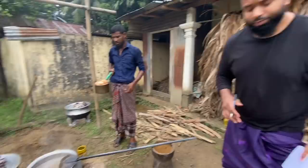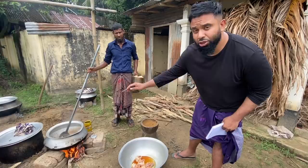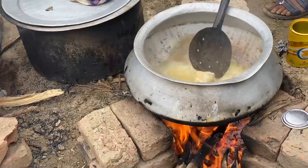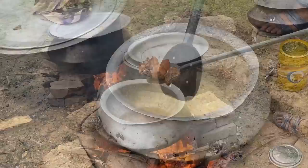So the chicken is marinated with a bit of turmeric and a bit of salt, and then he's going to fry it so it just toughens up, then to add it to the curry. Chicken.